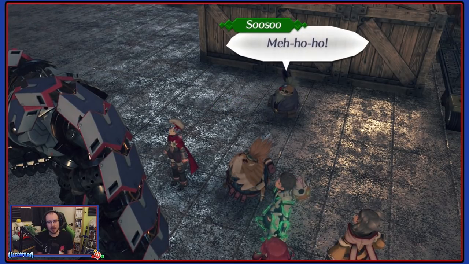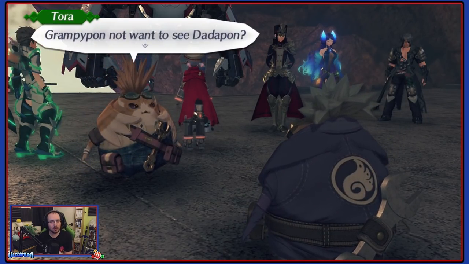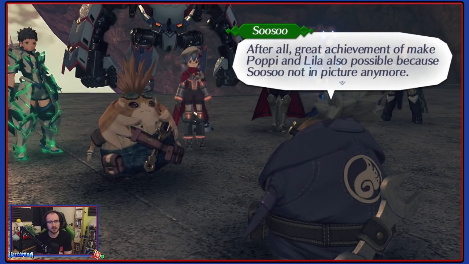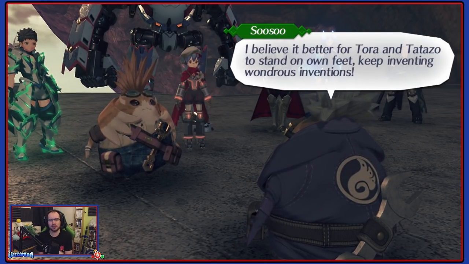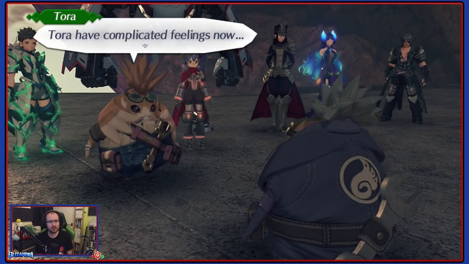Likewise. Meho! Then it's about time for Susu to go back into hiding. Gabipon not want to see Dadapon? That is though now living perfectly content life without his Dadapon. Maybe best to leave that way. After all, great achievement of make Poppy and Lila also possible because Susu not in picture anymore. I believe it better for Tora and Tetsuzo to stand on own feet, keep inventing wondrous inventions. Tora have complicated feelings now.